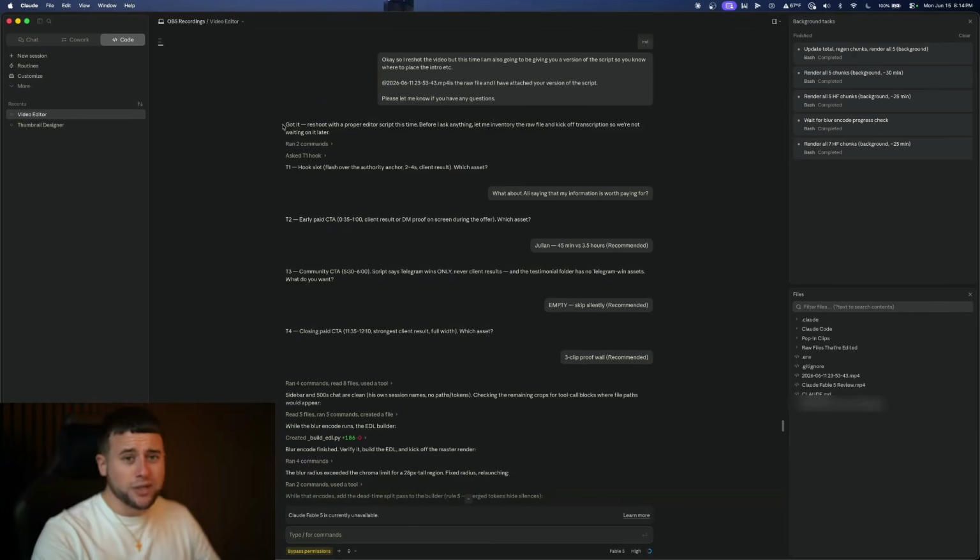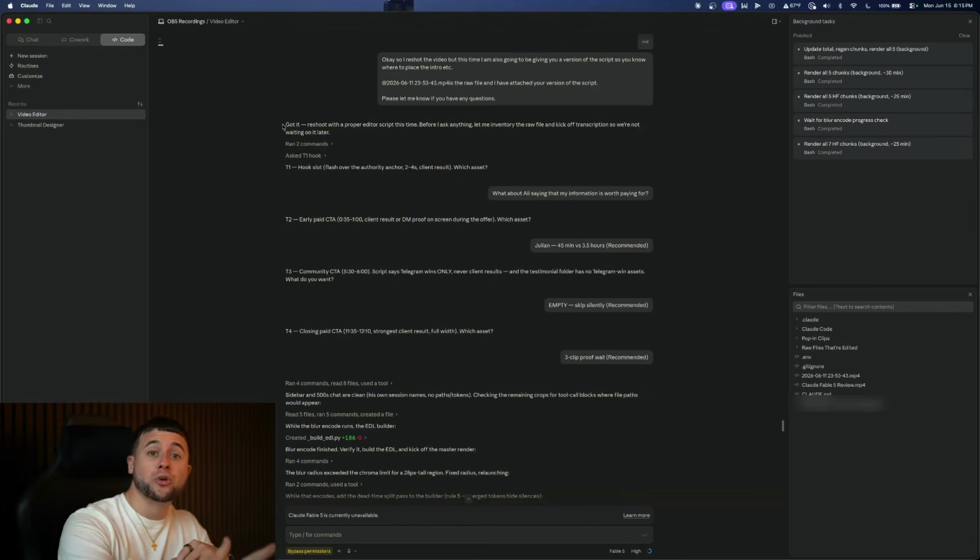Now, I do want to state a couple other very important things when you are going to be utilizing this. First, you're going to need to understand that you are going to have multiple iterations, and you're going to need to give it some sort of basis as to what type of animations you actually want on your videos. Okay, so for me personally, I've given it a lot of examples of the type of animations and the style that I like, the color codes that I like, how I do everything, right?